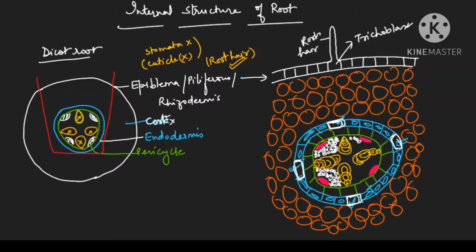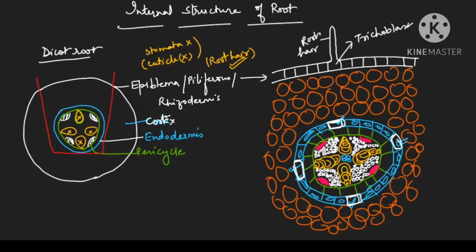So the parenchymatous cells present between the xylem and phloem are known as conjunctive tissue, and please remember it is not known as pith or medulla. Clear? Just give me 1 minute. Let me cover this area. And now see this part, the center part, this one. This is known as pith, which I've highlighted with blue color. If you see the diagram, pith is highly reduced or it can slowly become absent also.